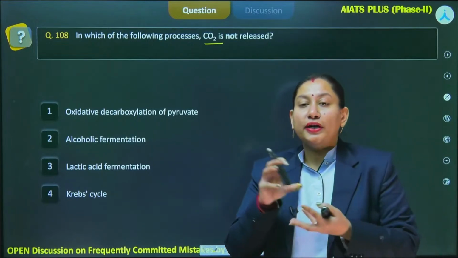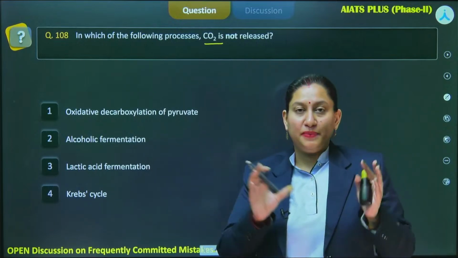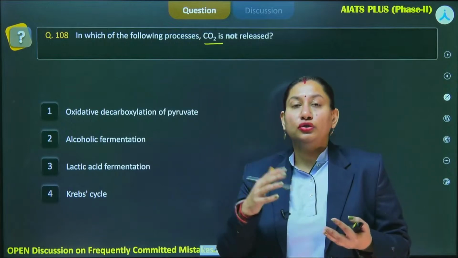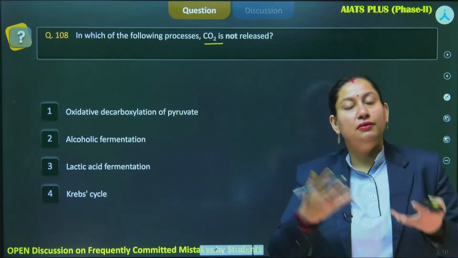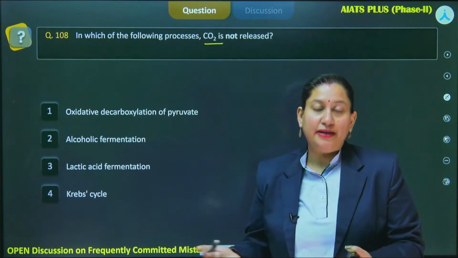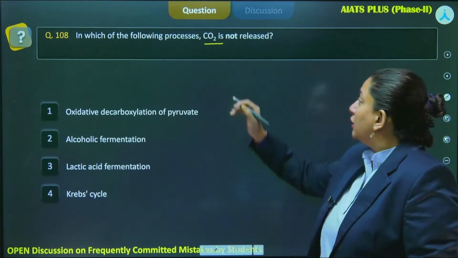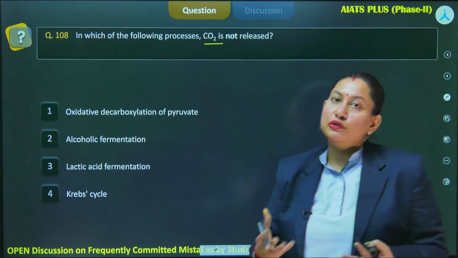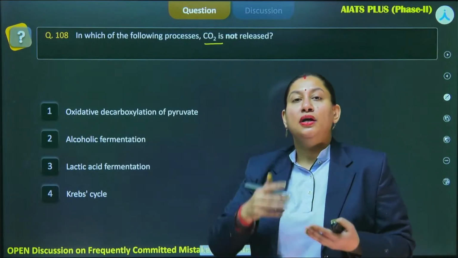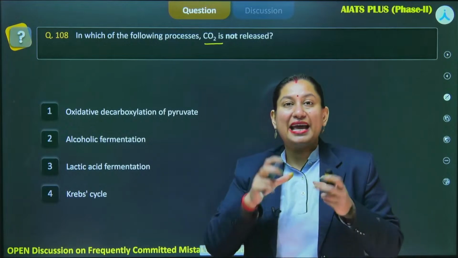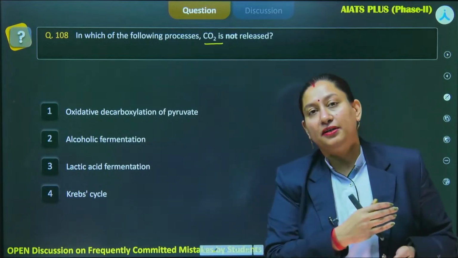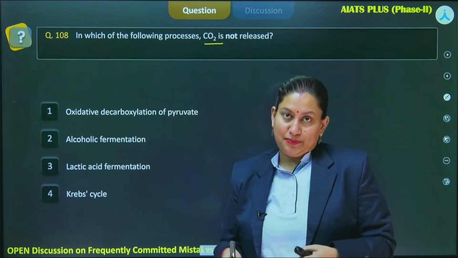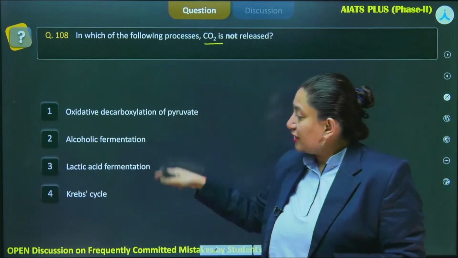In which we are going to break the bonds that exist between the carbons, and then we are going to use that energy in the formation of ATP, right? So we know that the preferred substrate for respiration is glucose. So we are going to break those bonds, releasing every carbon in the form of carbon dioxide, and then utilize that energy to create the ATP, right? So we are going to take each and every reaction one by one.